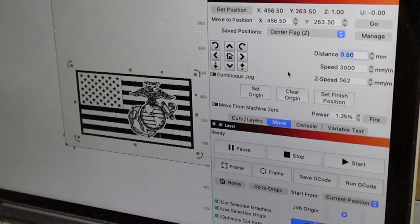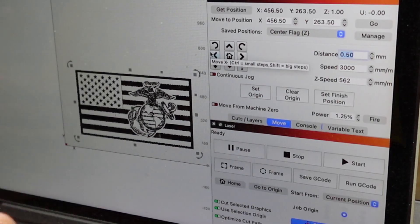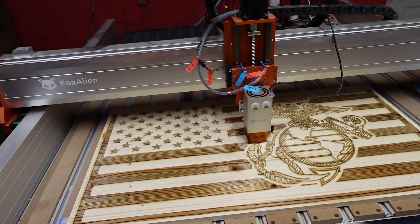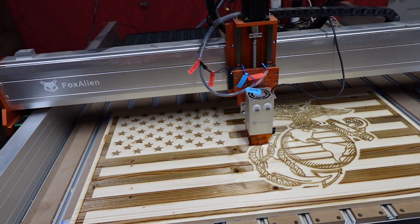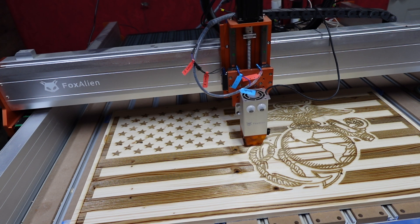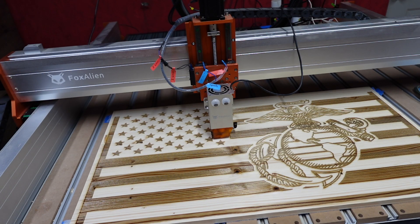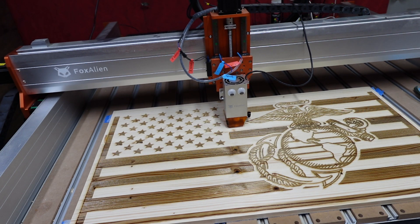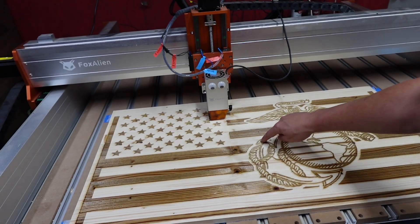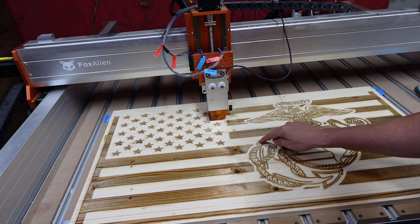Let's just pretend that the computer turned off, everything is messed up, and now I have to rehome the machine. So you rehome the machine and it's going to remember these saved positions. In LightBurn, I'm going to move the machine over — let's say 50 millimeters — and now watch what happens. We're going to move the machine in various directions so now I'm all sorts of out of whack and I don't know where my position is. But if you look right here, I still have my original line that I drew, and that's the exact point that I started.